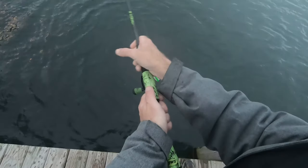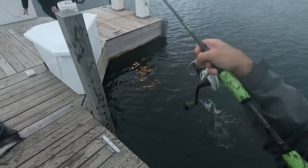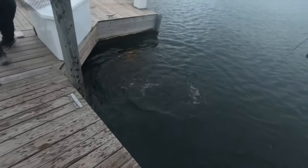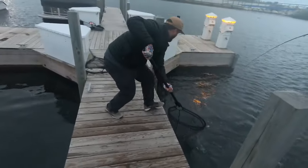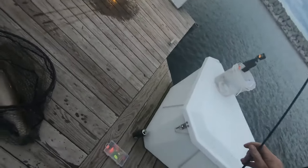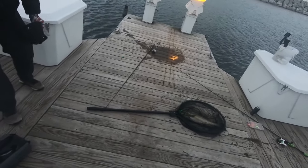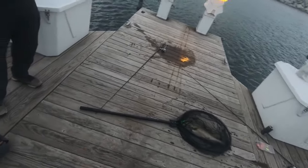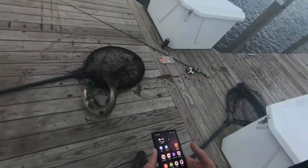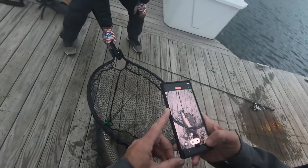He's hooked in the mouth with both of them — both in the mouth! How is it not recording? We're both on the board, let's go! We just hooked the same fish — she ate both of them. I'm not kidding, they were both in her mouth. I wasn't recording, I'm so sad. But at one point I think you could see it — this is not a joke. I'm probably going to have to borrow some footage from Matt. We just hooked the same fish, both in the mouth. Which was very confusing.